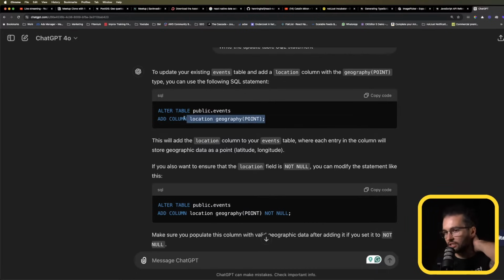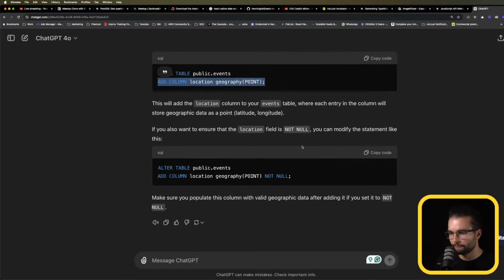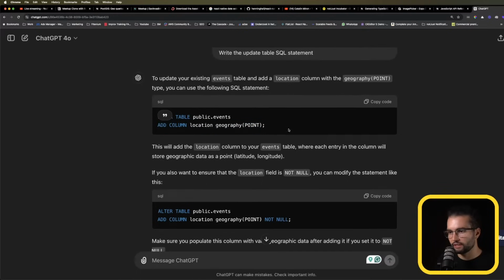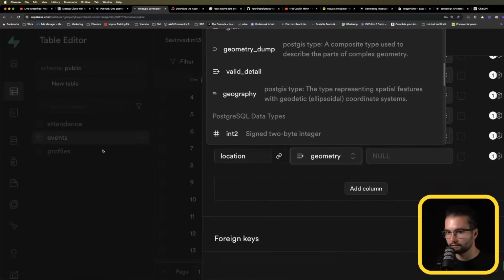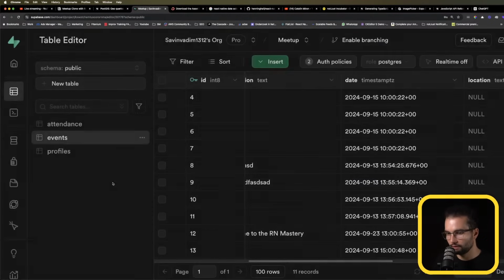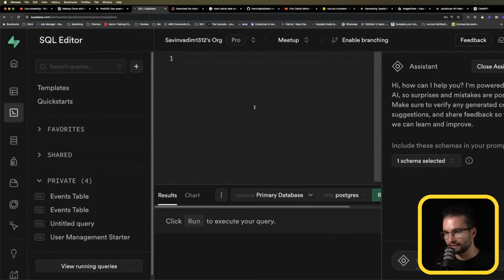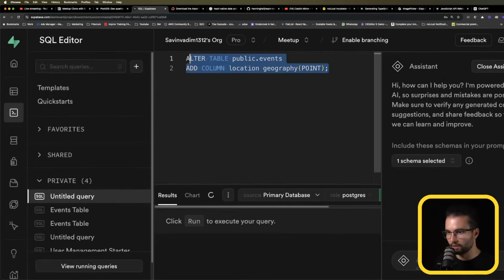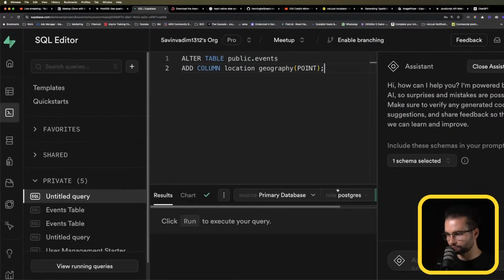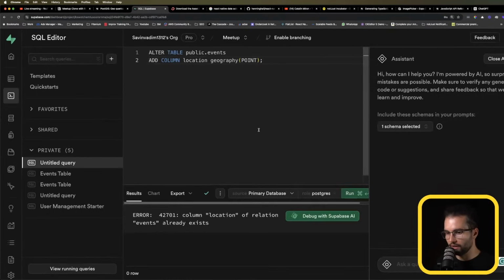No, let's leave it nullable, because maybe you have an online event and so on. So let's copy this alter table statement, go to our project, go to the SQL editor, paste it in and run.